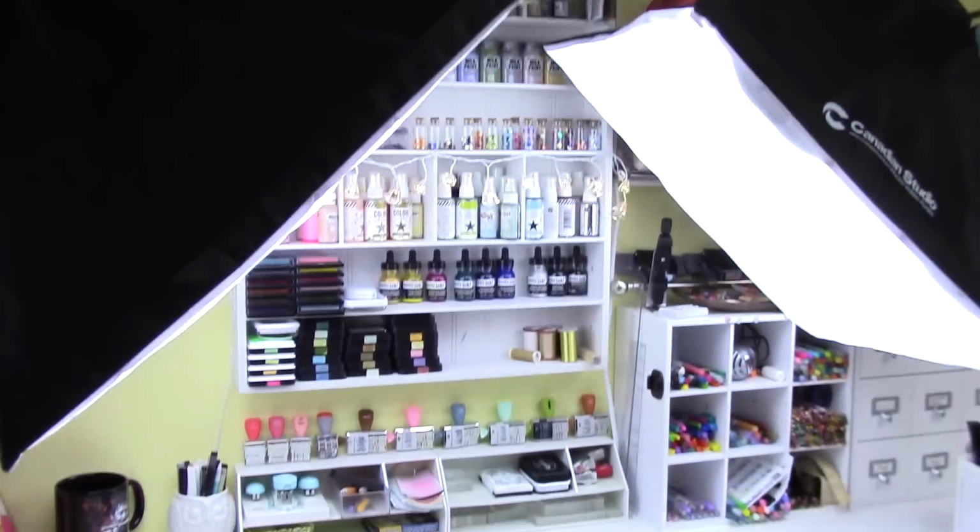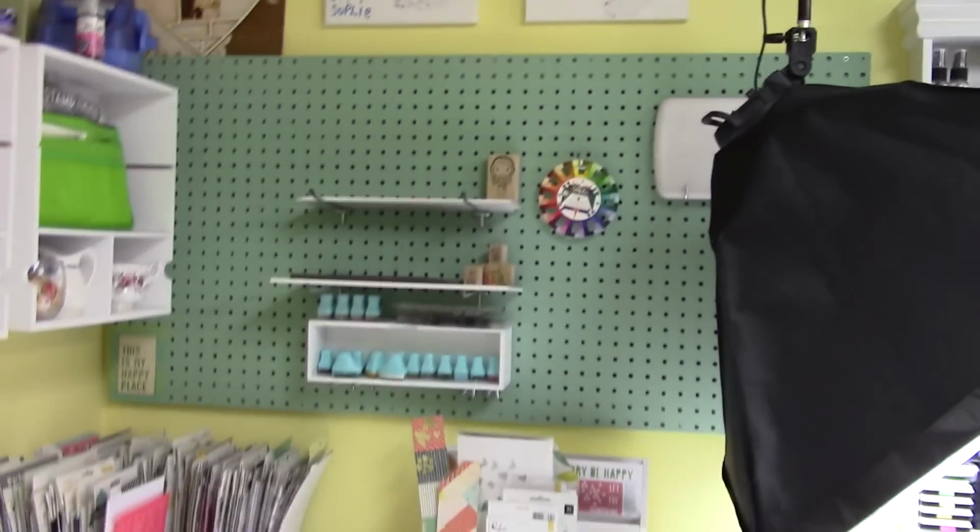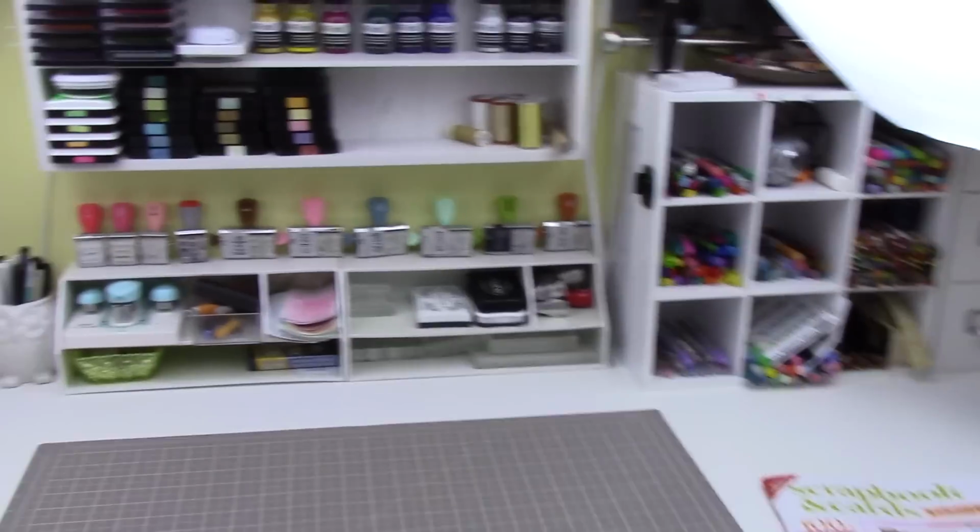my lighting set up the way that I do. I used to be able to hang Kit Club stuff up there and sit right here and just look up and see what I have, but as you can see right now, if I do that, I can't see the pegboard at all. All I see is a blindingly bright light, so I don't do that anymore.